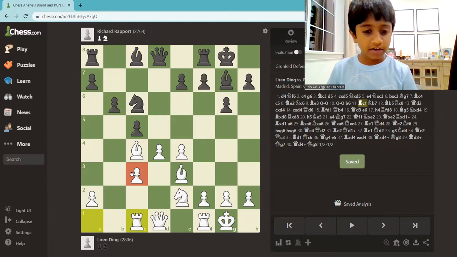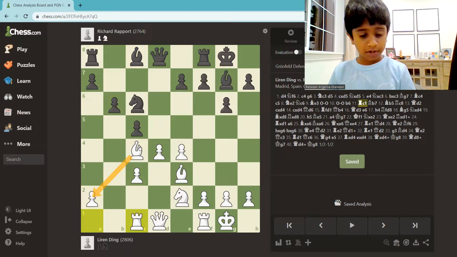You want to defend this pawn. And also, this pawn is a little weak, but I think if you just put an aggressive jump, it's going to have to move back.